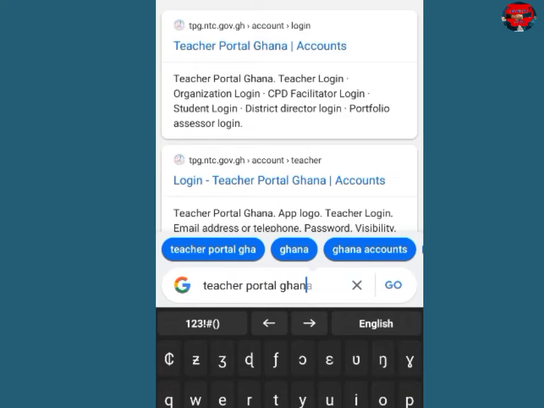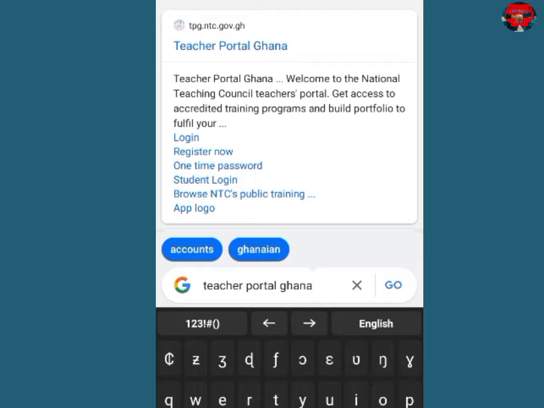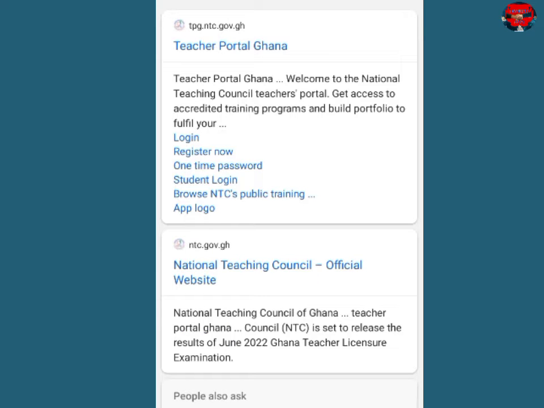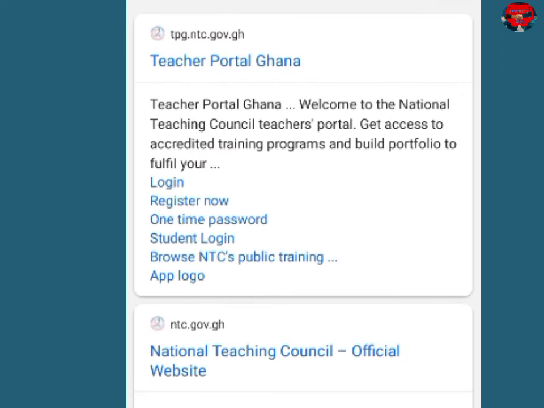You see teacher portal Ghana displayed. The first link, tpg.ntc.gov.gh, you click on that one. It will send you to the NTC portal.